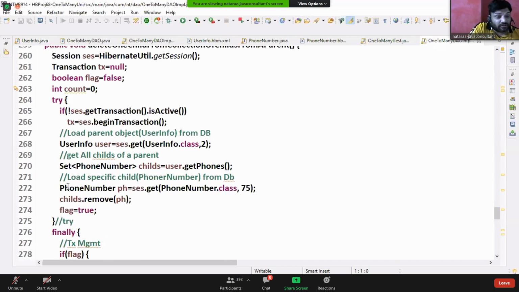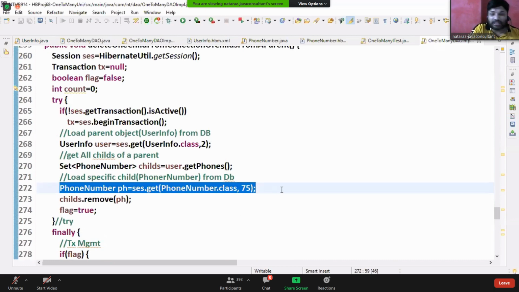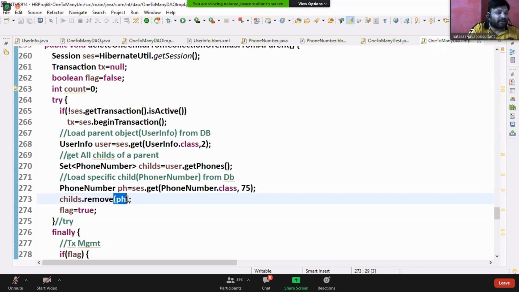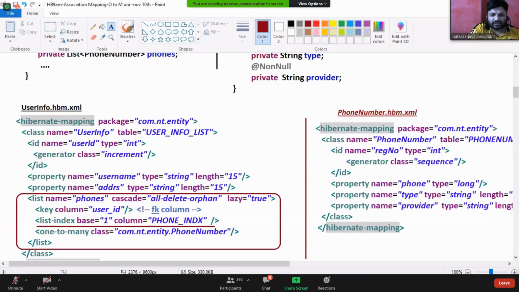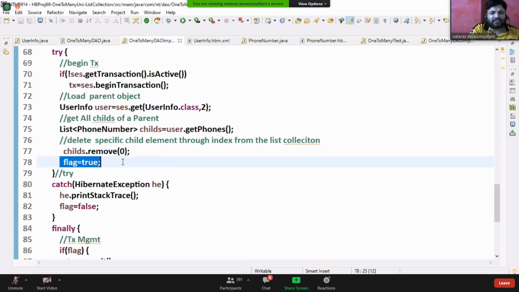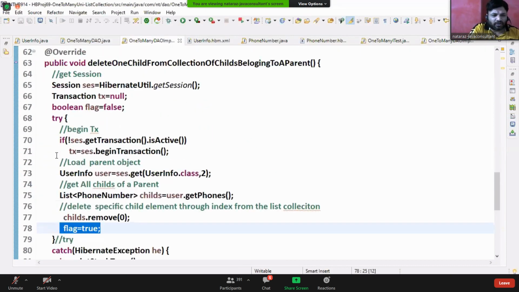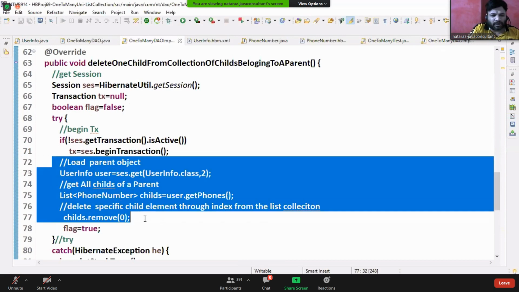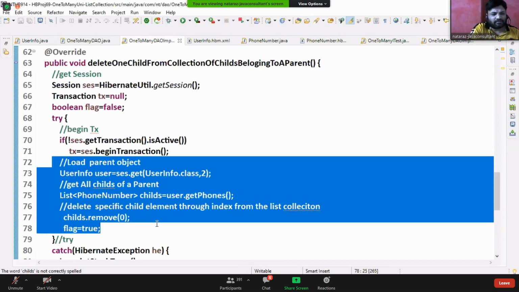Here we are also loading the child object. Did you notice it? Then we are passing it to the remove method. Is such a headache there while working with list collection? No. That is what I'm trying to present. I hope you understood the major difference, guys.